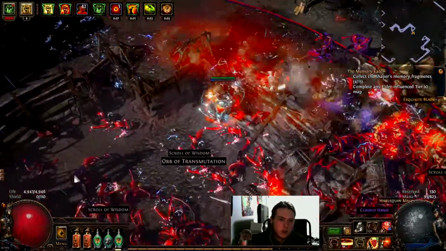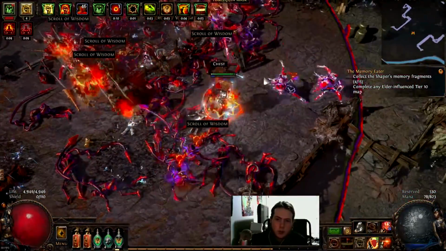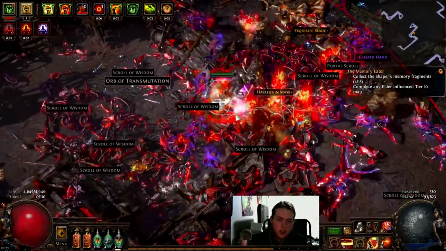Keep them up there. Look at those explosions. Look at those explosions. These explosions, though. Quality. Grab these hands, catch these hands, if you know what I mean.